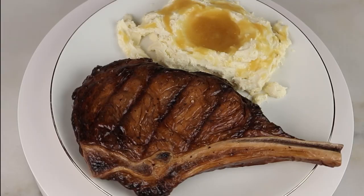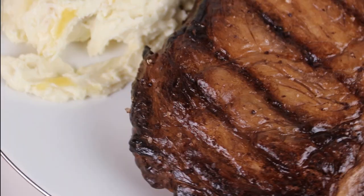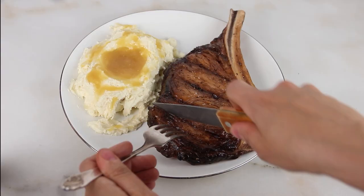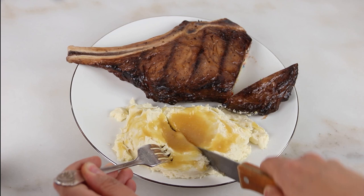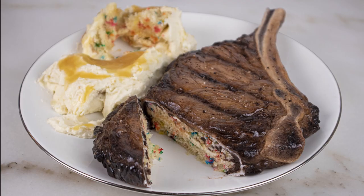I really even shocked myself with how realistic this steak ended up looking. The wetness of that confectioner's glaze made it look really juicy, like it's fresh off the grill, and you can see how important all of that texture, shading, and color was to make it look hyper-realistic. My clients were blown away with this cake, and she was super surprised that it was actually cake once she cut into it. My goal was totally accomplished and I was just so proud of how hyper-realistic I could make this cake look.